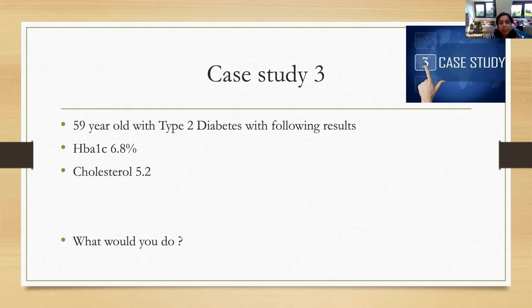So remember I said to you, there's a slight discrepancy between what NICE and QOF are saying. NICE is saying Q risk them, Q risk over 10, put them on a statin. QOF is saying maintain the cholesterol at 5 or less. So slight discrepancy, but just speak to your PCN leads. As a diabetology person, I would say everyone with diabetes probably needs a statin, but that's my personal view. Just be guided by what your local policy and protocol would be. So you would absolutely Q risk this person, and put them on a statin.